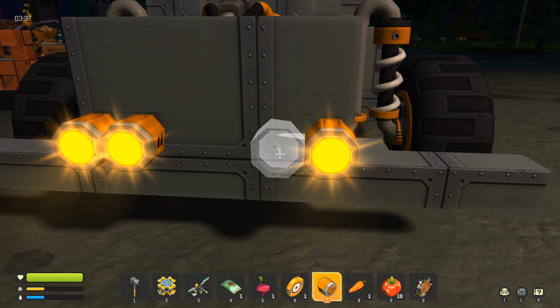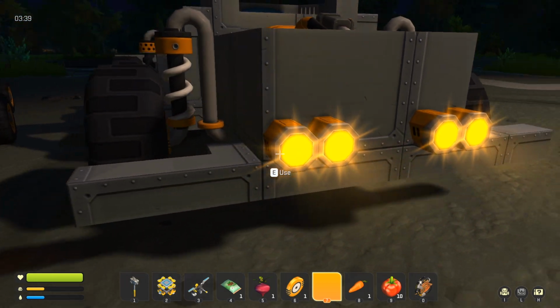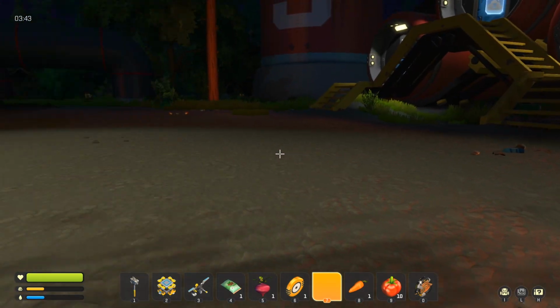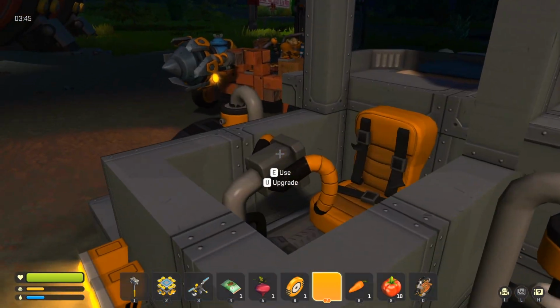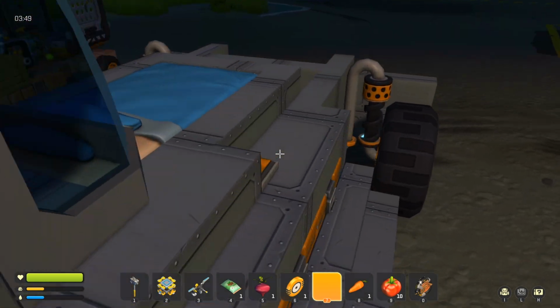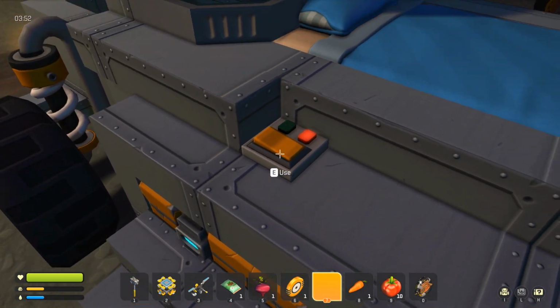Now, this should be the right alignment for the headlight. Is it? No, it's not at the same brightness as the others. Now it is. And that's fixed again as well. Great times. Absolutely awesome. So, one last look out here, though.